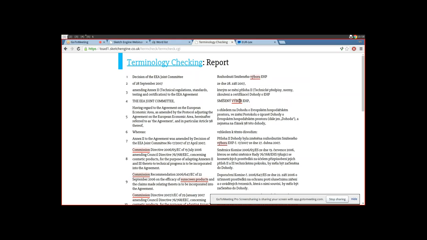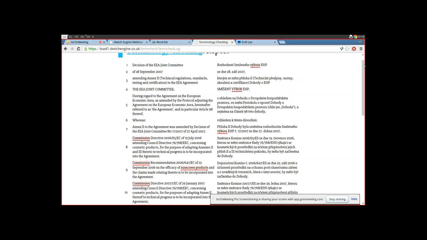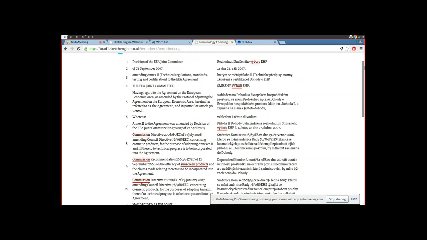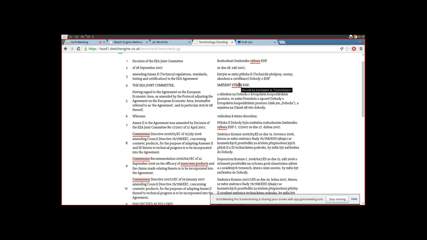Here, the same. And once the input files were processed, we can find these inconsistencies, because here again, this VBOR should be translated as commission, but in the data it's translated as committee. And you can see that, for example, in Czech we have quite a rich morphology, and we have declensions and a lot of word forms for a given basic form.